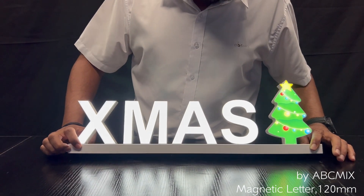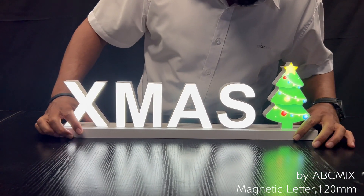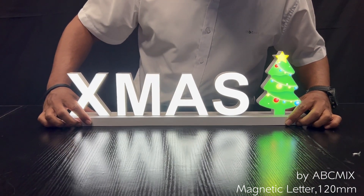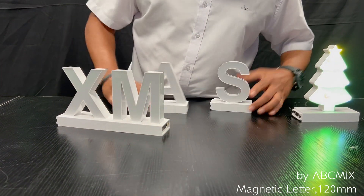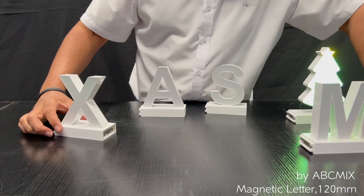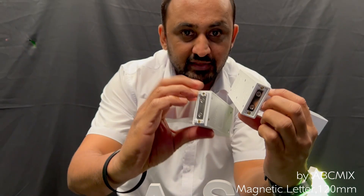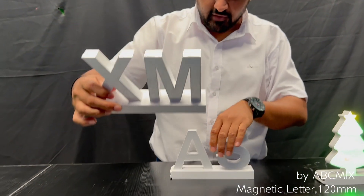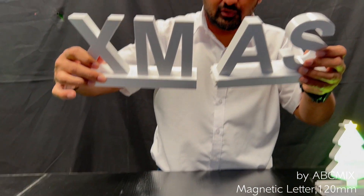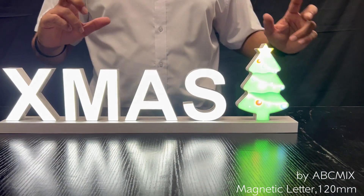This is a very good solution for gifting on Christmas. Today I'm going to quickly show you how this works. These are basically letters — a group of words — and you dismantle them like this, simple as that. They work with magnets at both ends and you just connect them like this, same as you used to play with magnets in your childhood.